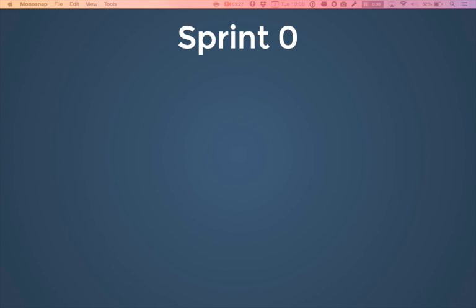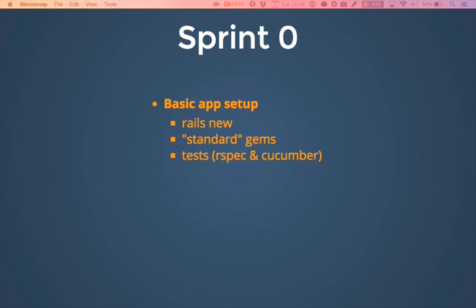It can be just a week or a few days, depends on the project. And it's basically a time when no feature is developed during this sprint, only the so-called preparations. And this includes the basic app setup, in our case mostly just the Rails new command, and some standard gems. We have a set of things we usually include, like Devise for authentication, and the test setup. So from day one we have just one test that answers 1 = 1, but it all has to run correctly and pass.